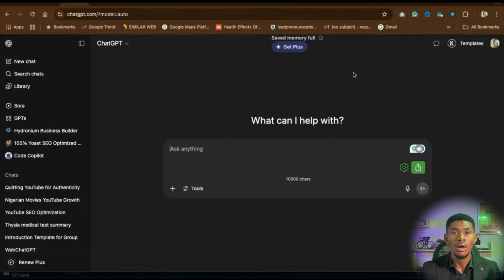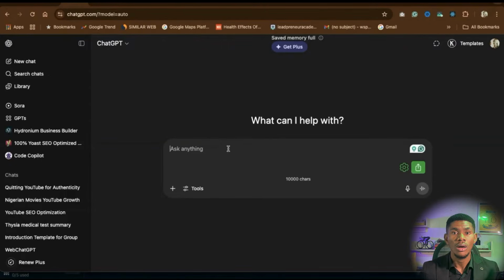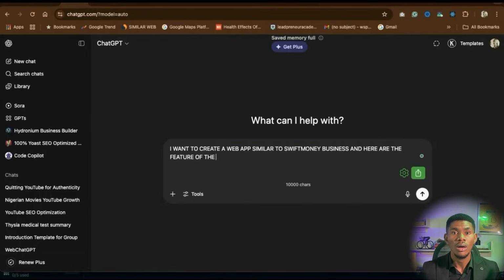So let's go. Now the first thing is we want to go and look at the features of our app. What features do we want the app to have? Let's go back to this. So the first thing I will do is I will just copy the features, right? And say, I want to create a web app similar to Swift Money Business, and here are the features of the app, right?